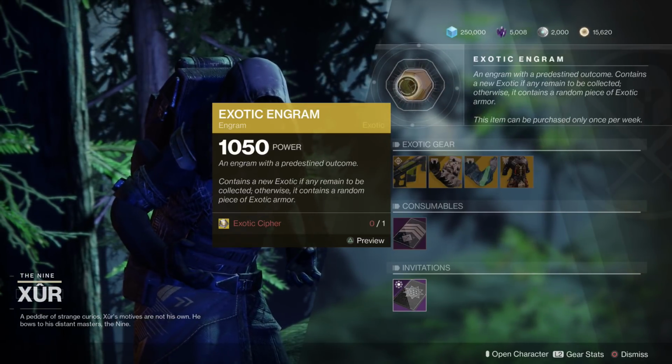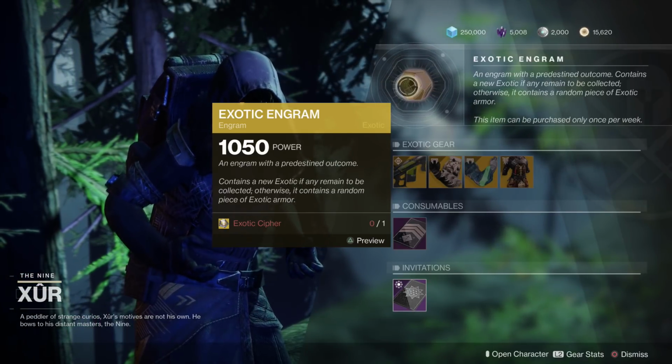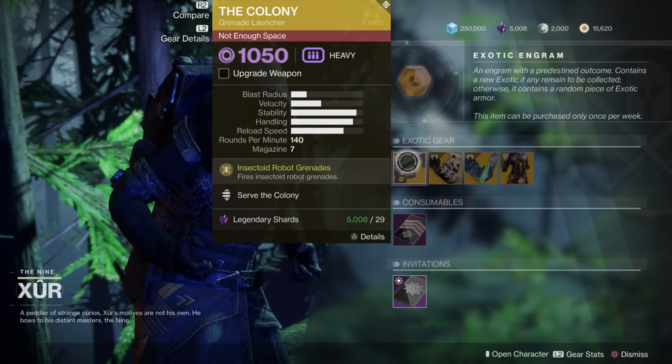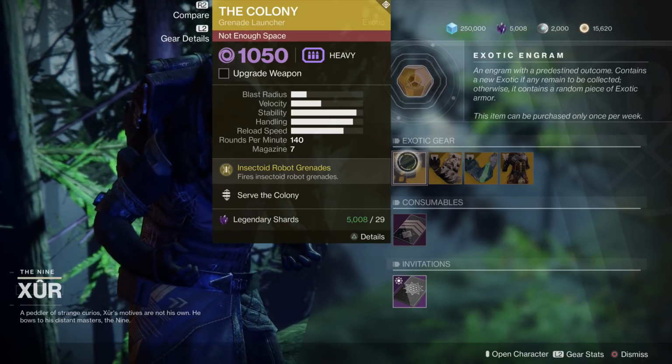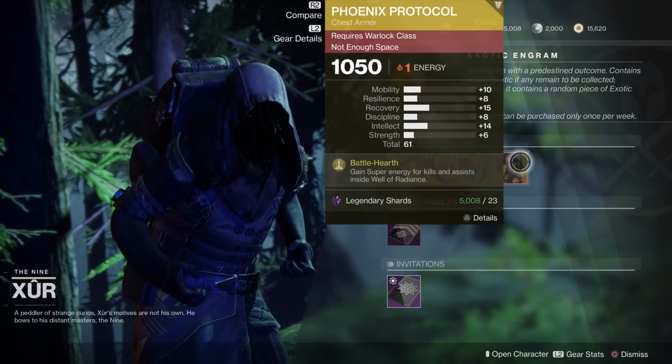Or if you have every piece, it'll give you, more than likely, an exotic armor piece. Focus on buying the weapons and armor he sells. If you're a newer player, you want to visit this guy every single weekend. And like I said, even though these have a decent cost associated with them, buy them anyway.